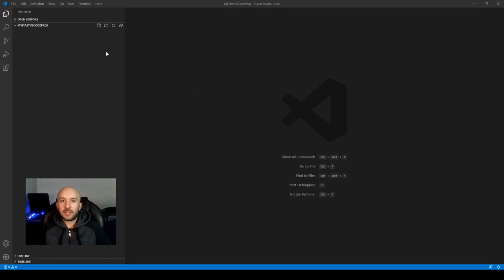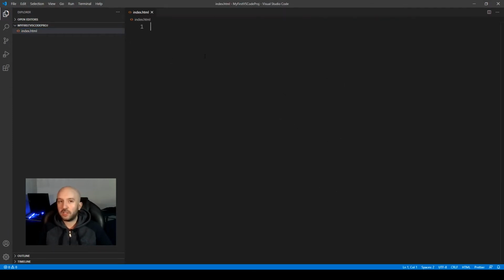We will start by creating a new file. For that, just click on this button New File and type the name of the file with the extension, in this case index.html. Once we start writing, we are going to use one of the very cool features that Visual Studio Code has, that is Emmet. Emmet is a tool that will allow you to just type the names of the tags you want to write in HTML and automatically complete the whole tag.